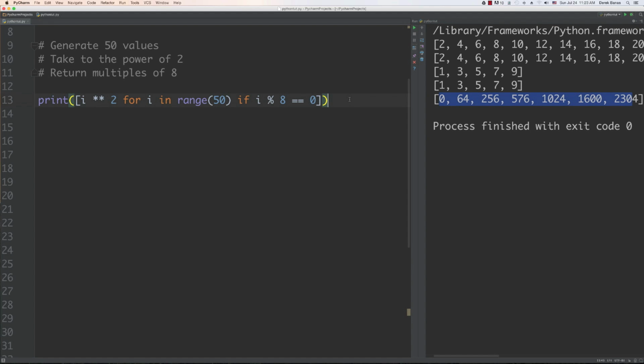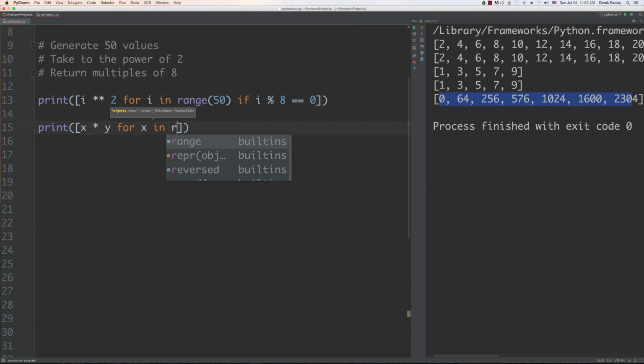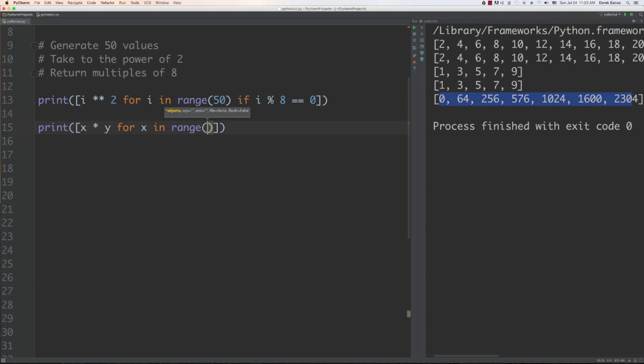So pretty cool stuff. Another thing that is pretty neat is you're going to be able to have multiple for loops as well. So let's say we want to multiply all values in one list times all values in another list. List comprehensions are extremely powerful, like I said before. So let's say we want to go x times y for x in range, and we'll just keep this simple.